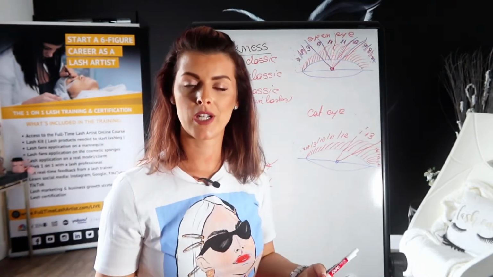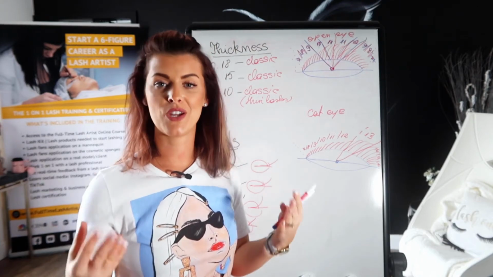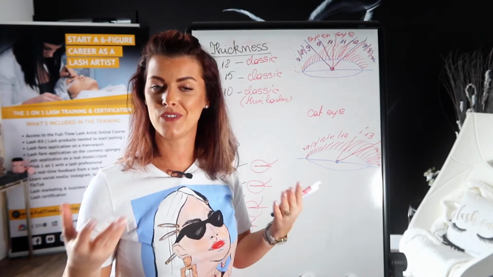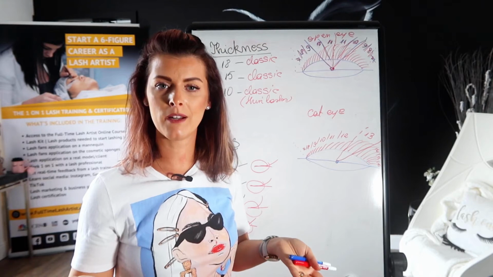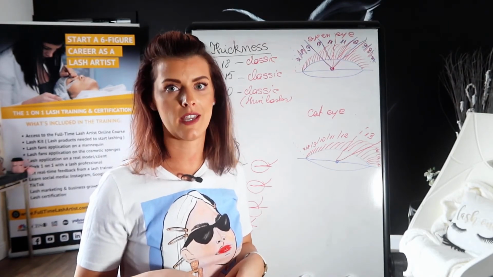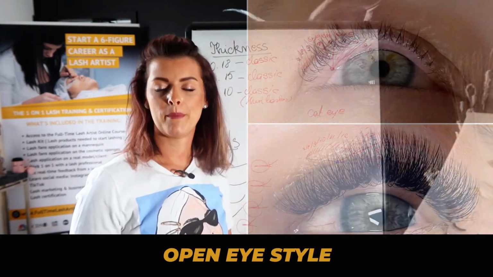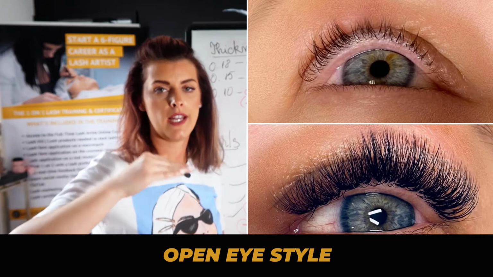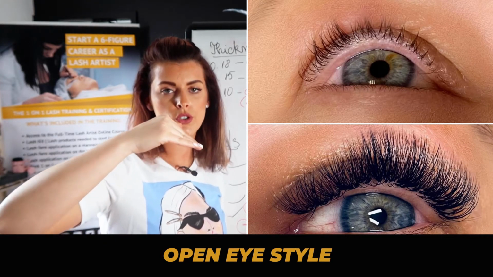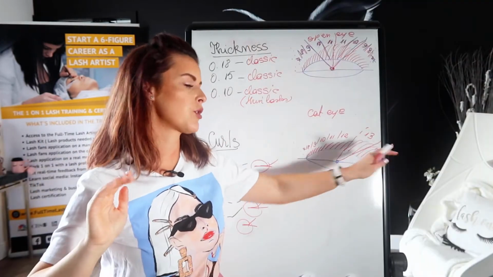Open eye, I remember when I started, this was my favorite style, because it was very easy for me to create. Mapping is very simple, so you will not go wrong with this style on, I will say, absolutely anybody. Now, talking about the cat one, remember, you have to go with a lot of lengths, a lot of numbers, super short, and then go all the way up, and then a few of them short.